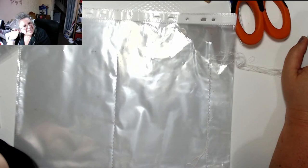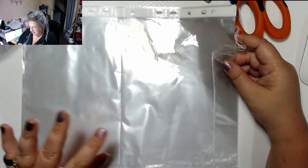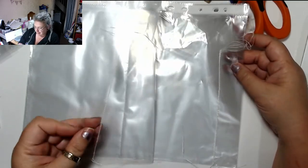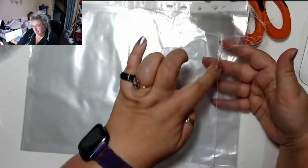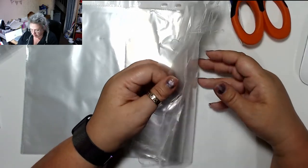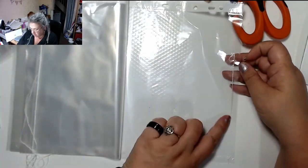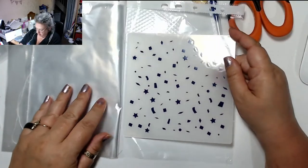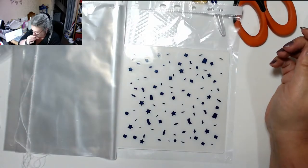Okay. So I now have it with a seam down the middle there and a seam at the end of each. Basically, I'm going to cut this excess off on all pages except the last one, which I've sewn to accommodate that big square one. And I hope it fits after all that. Yeah, it looks like it's going to.